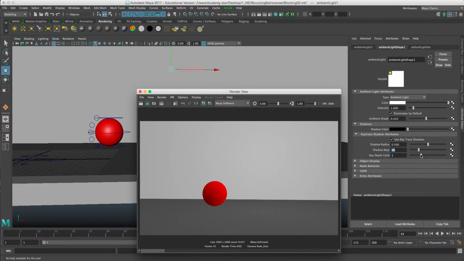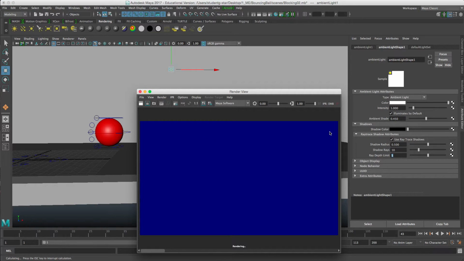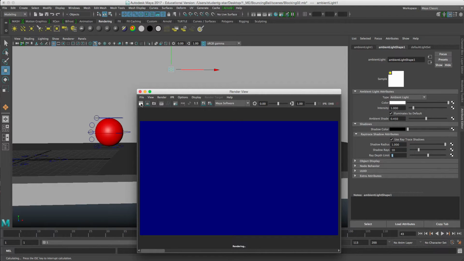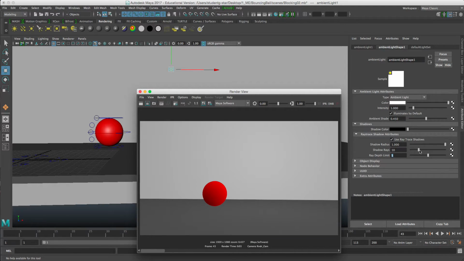I don't really like to use the area light for shadows. So let's probably increase the shadow radius. And it's not even giving me the desired result. So you can probably understand the reason why I have a little bit of frustration using the ambient light to create shadows.